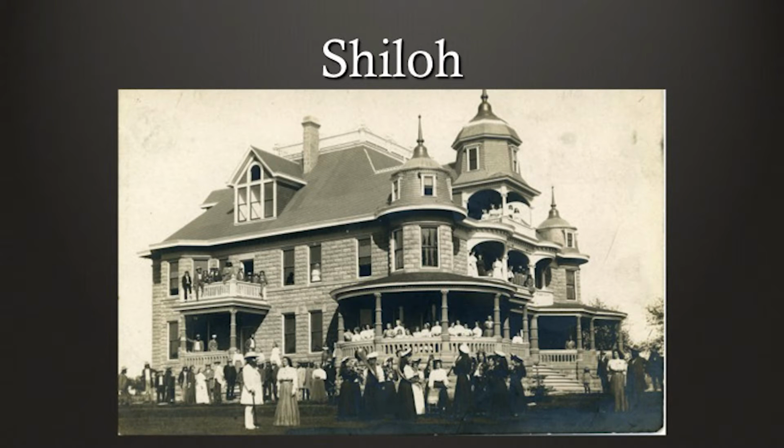Now, after Bethlehem and Jerusalem are built, the architecture becomes significantly more elaborate and fanciful. So the next building is called Shiloh, which is going to be the main administration headquarters. And you can see this is more of a Queen Anne, more castle-like building than what the other two structures were. And this is in part due to, by this point, one of the members that came from Australia was William Wright, who was an architect, and he becomes the architect for a lot of the later buildings. And so this is some of his influence.